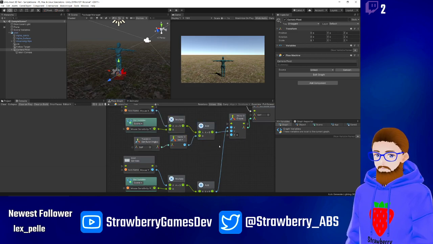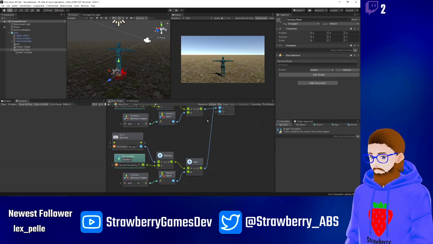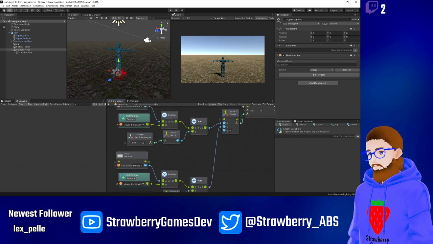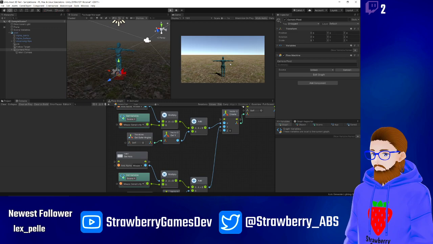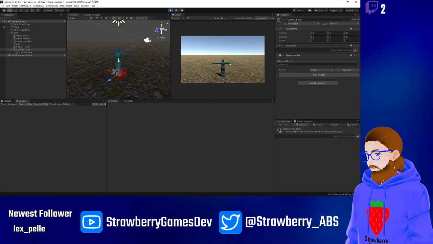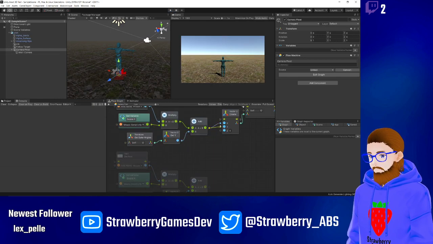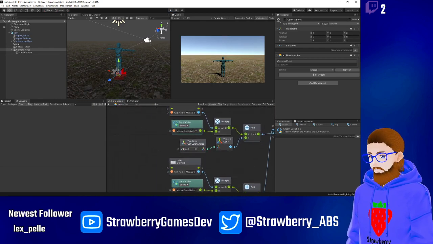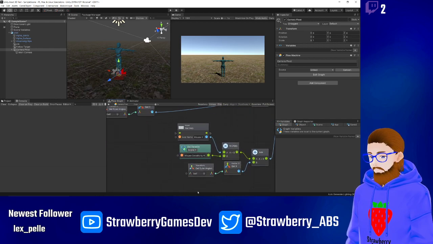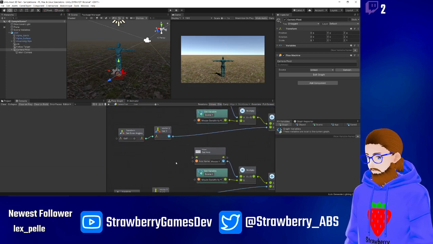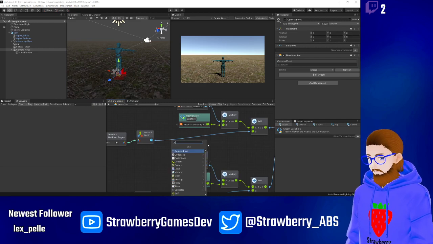Okay, so I don't think we want to switch these, do we? That wouldn't make sense. If anything, I just need to multiply it by -1. Yeah, no. Okay, I think I want to... So I'm actually going to add a branch bool or something, or I think it's a select actually.